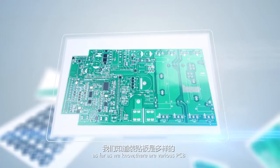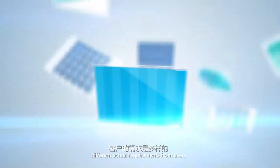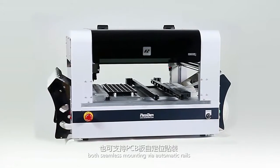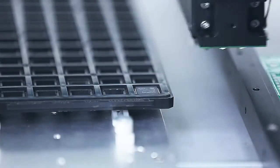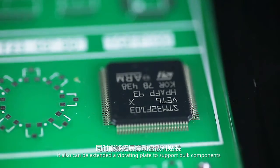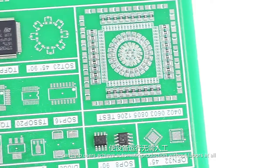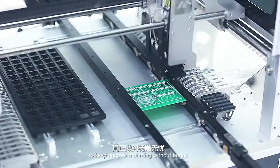As far as we know, there are various PCBs, different components, and different actual requirements from users. NEO DENTEC 4 can support two different ways for PCB positioning — both seamless mounting via automatic rails and PCB self-positioning mounting. Both tube and tray package ICs can be supported at the same time. It can also be extended with a vibrating plate to support bulk components. Moreover, the universal conveyor port can help users achieve automatic production without labor at all.